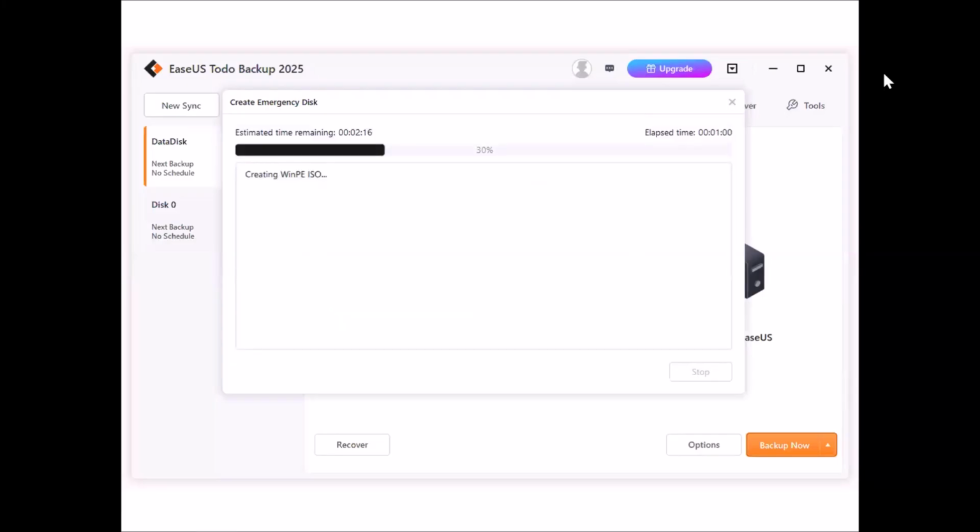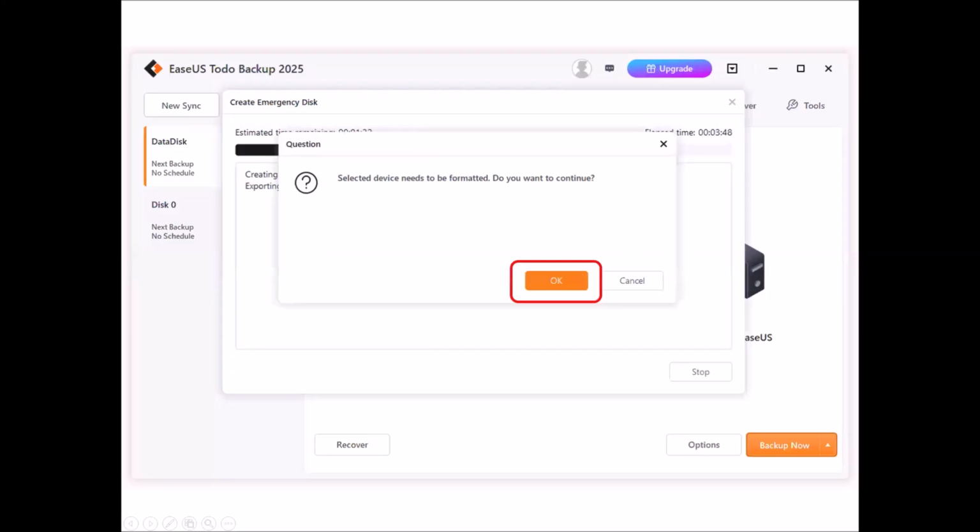And off it goes. There's a progress bar here which tells you how things are going, and there's some times here. It's spent a minute already, and it's got a couple more minutes to go. So you think you've got maybe 3 minutes to wait. And after a few minutes, it says, oh, and by the way, that USB flash drive you plugged into the computer, I'm going to reformat it.